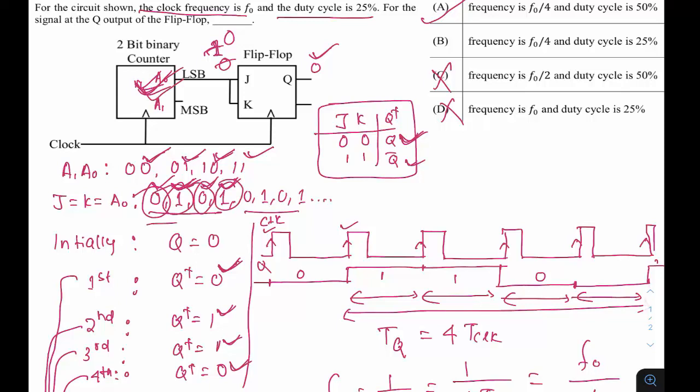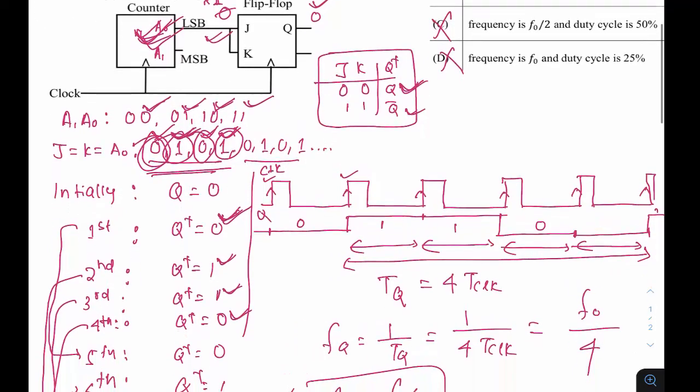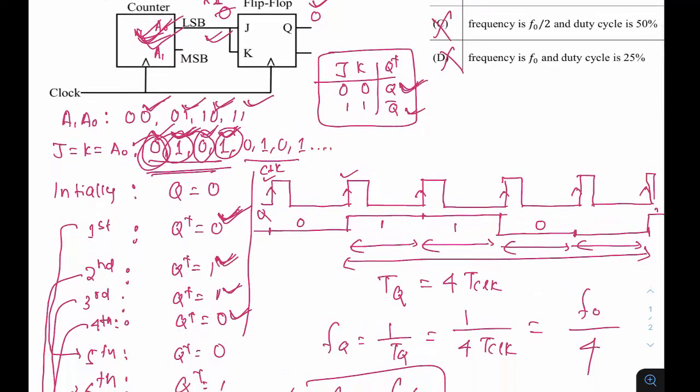The same thing is reflected on the input of the JK. When the JK is receiving 0, it will maintain the previous state, that is 0. When the JK is receiving 1, 1, it will complement the previous state. So the complement of 0 is 1. In the third clock, you are again giving 0, so it will again maintain the previous state, which is 1. And in the fourth clock, you are again giving 1, so the complement of the previous state is 0. You should have an idea of the basic JK flip-flop characteristic table.